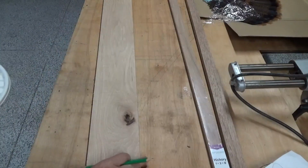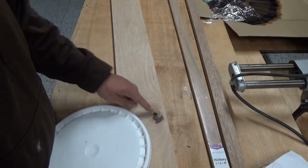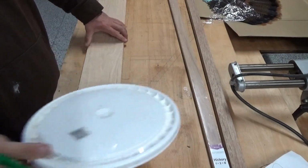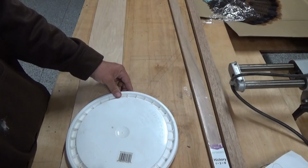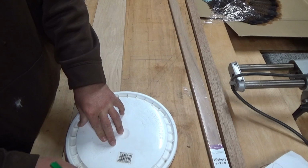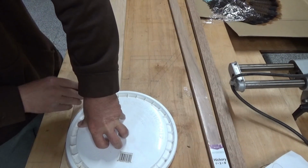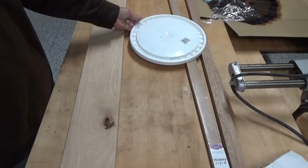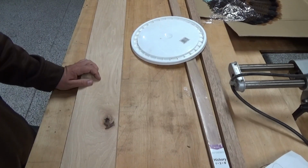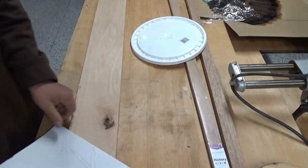Okay, I'm gonna start with this first piece of hickory. Actually, I kind of like that knot that's in it. I think I maybe want it on the bottom. I'm gonna trace this lightly in pencil just to see what it looks like. Actually, kind of like that knot that's in there. Maybe I can put the turkey track right here or something.